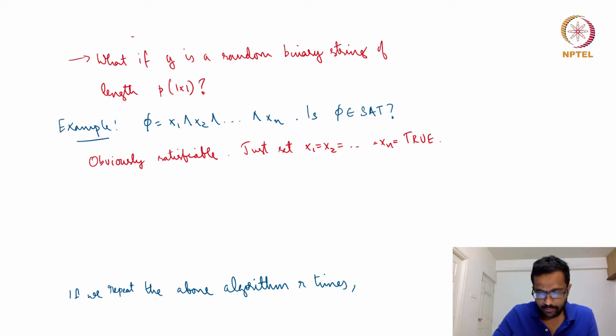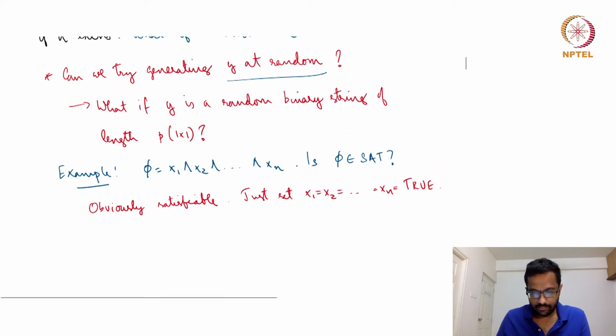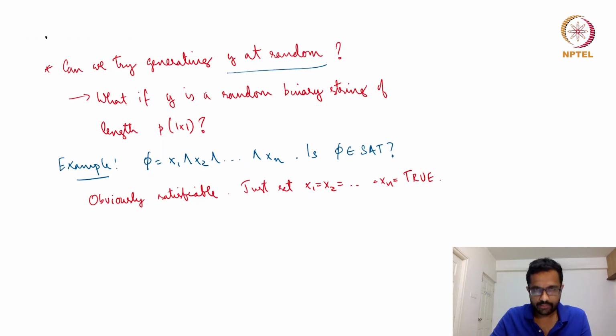If it has to generate the satisfying assignment, what it may try to do, in this model about generating the witness or certificates at random, is generate assignments, the true false assignments, at random, right? So then what is the probability of it succeeding?